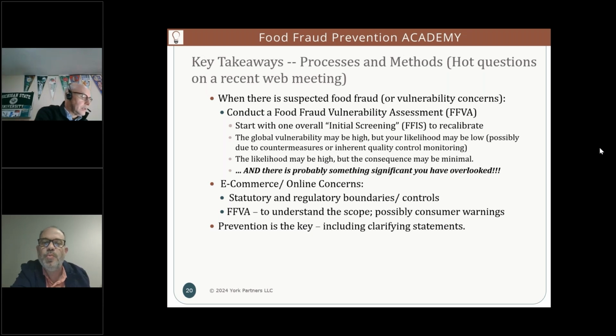So maybe companies will be a little less likely to try some sort of adulterant in the future. Yeah, I think the big key is it's just defined. You get the news saying you should worry about this, you should worry about that, and you get that all the time. But all of a sudden, when your doctor or your accountant sends you a note to say look out for this, now you know it's something real. So I think that's one thing we'll see, is that food fraud is becoming real.